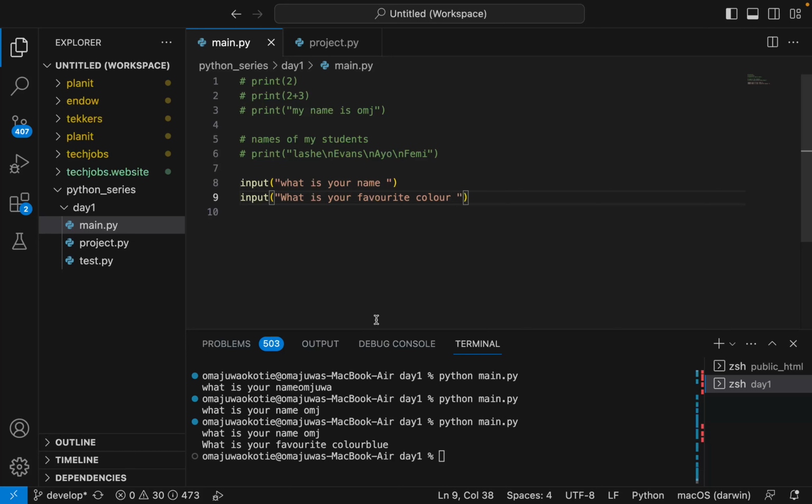So just take note. I said things we'll be covering today are printing, string manipulation, commenting, and there's something else I was supposed to talk about: debugging and variables. Okay, let me do variables first, then I'll do debugging last.